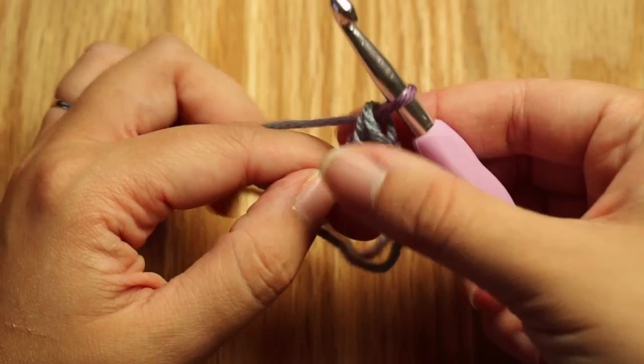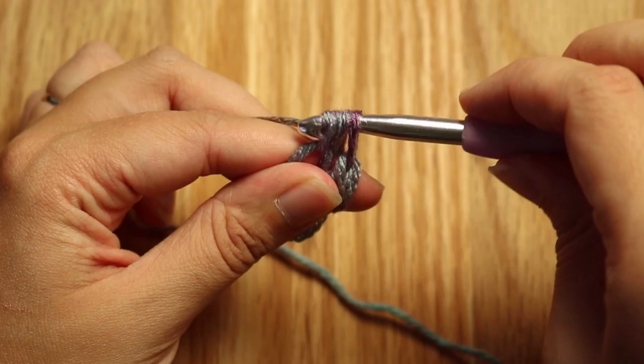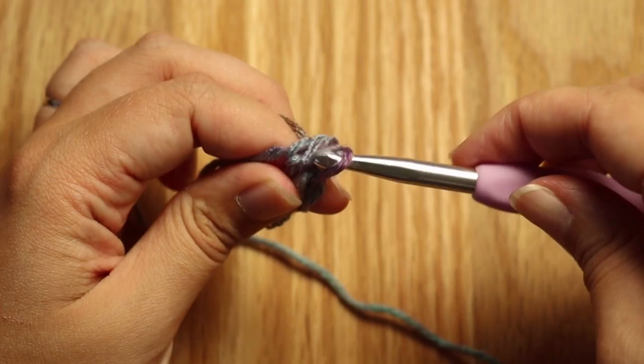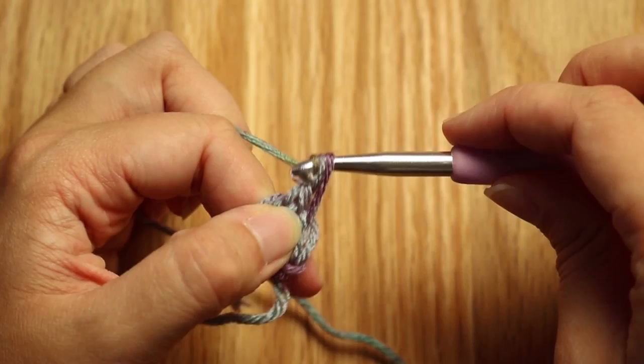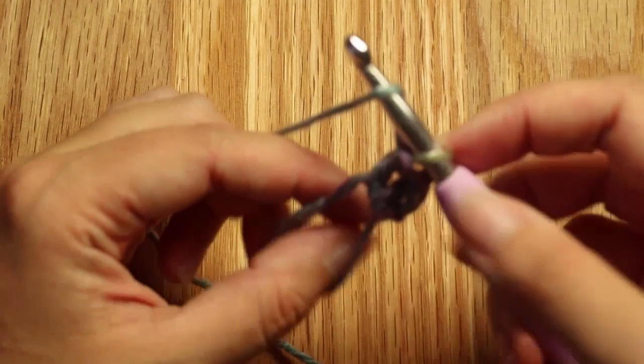Yarn over, through the loop, yarn over one more time, pull through your center two. Make sure you don't miss any of the plies of the yarn because sometimes it will split. Yarn over, pull through the last two. So you've got your first two. I'm going to show you slow one more time and then just go through the rest of the row.